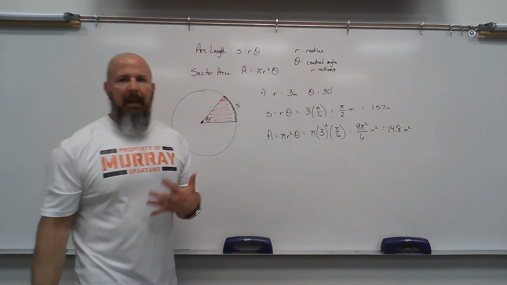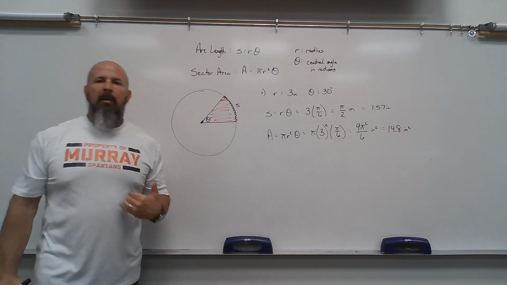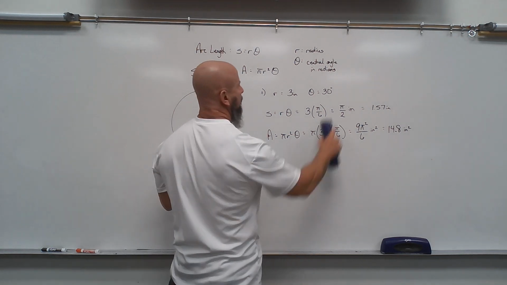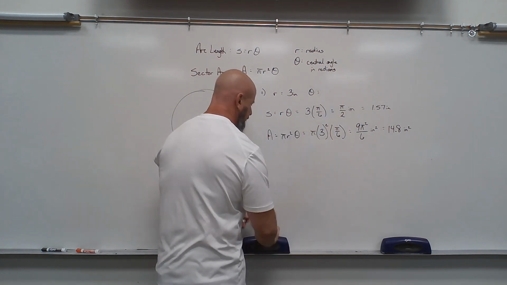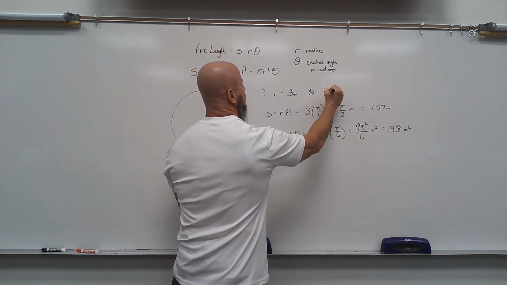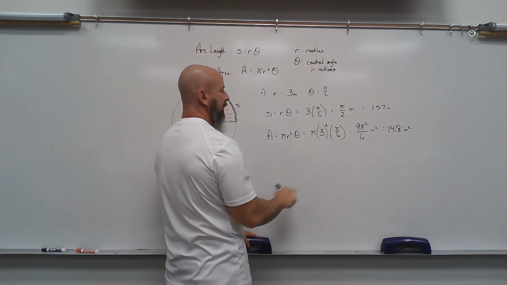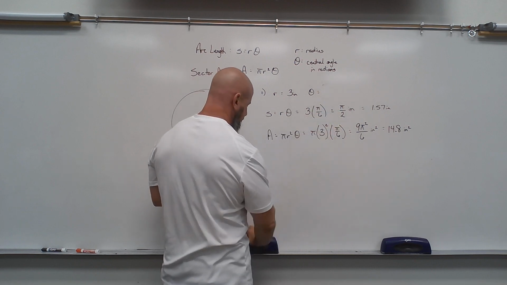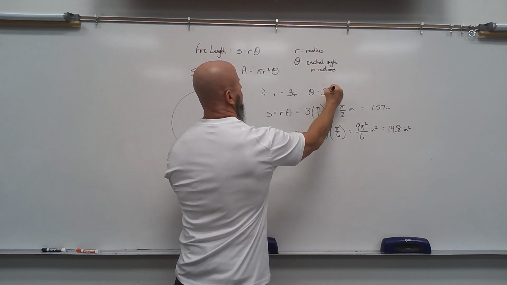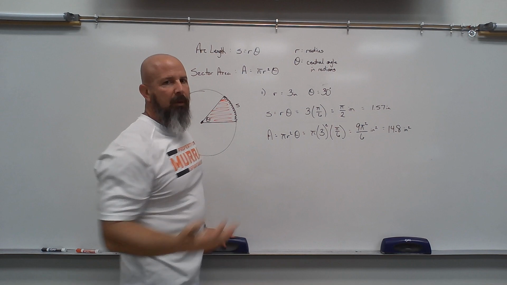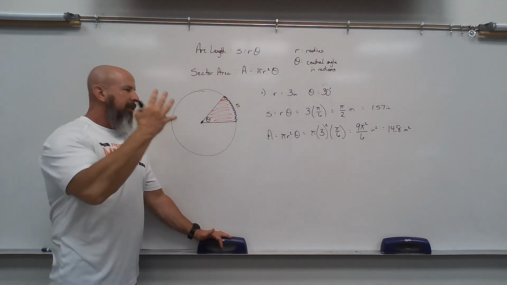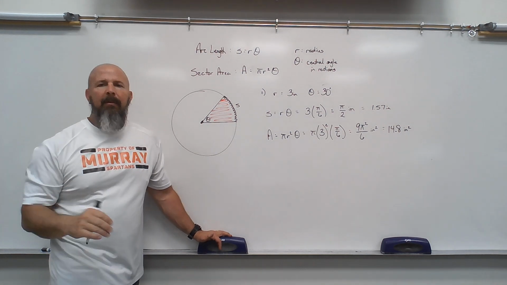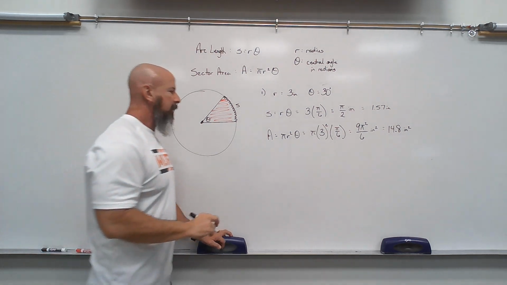Okay? So again, main idea would be make sure I'm in radians. If I was given, again in number one here, if I was told, hey, yeah, the angle's pi over 6, let's get pi over 6 in for my angle in each spot. Since I was given 30 degrees, first thing I want to do, convert that to radians. And then I can get it into my two formulas. Pretty quick formula. I just need to make sure I have the right units as far as what I'm working with.